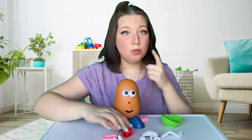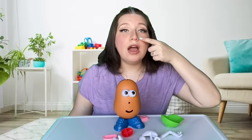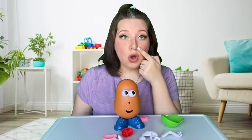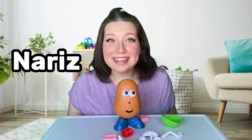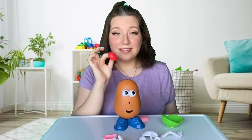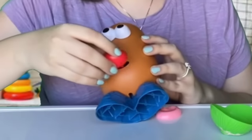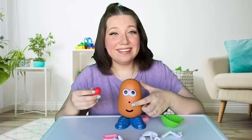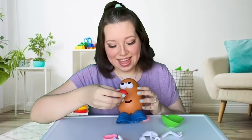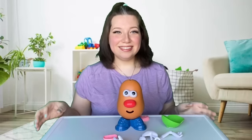Okay, what can we put on next? What is this? What is this on our face? On our cara? This is our nose. How do we say nose in Español? Nariz. Nariz. This is his nose. Does it go on top of his head? No. Does it go down here? No. Does it go right here in the middle? Yes. Ponlo adentro. Good job. We just put a nose on Mr. Potato Head.